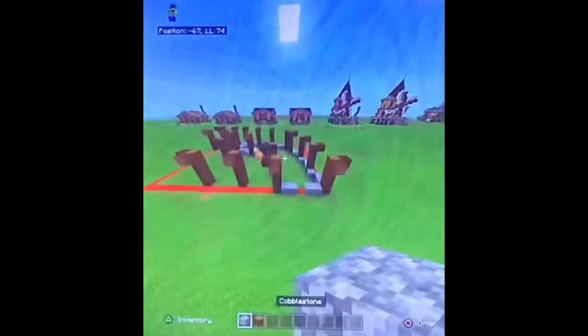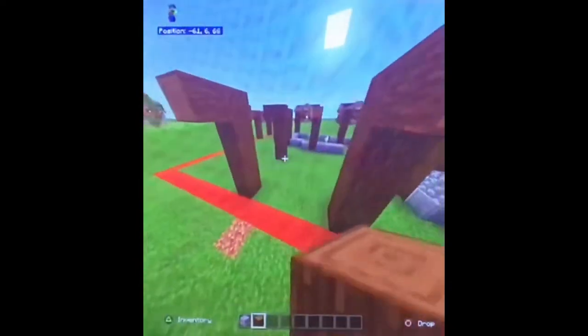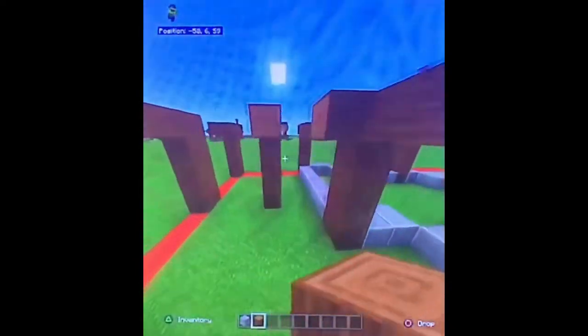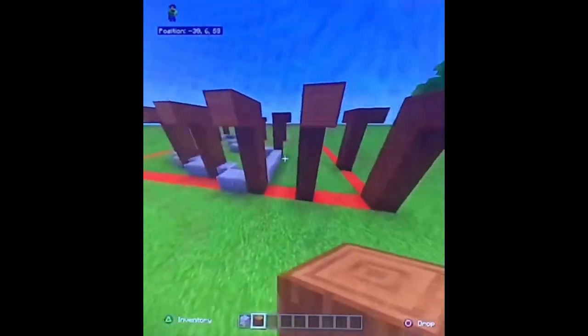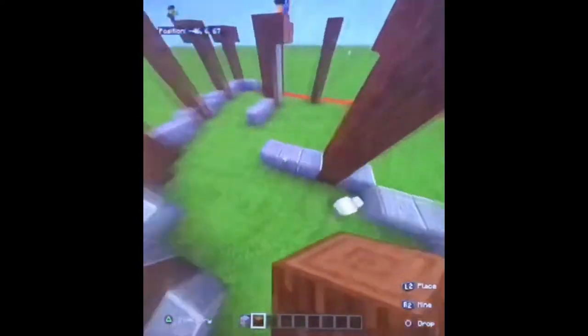Fill it up now with cobblestone. Go ahead and fill it up with cobblestone. But this section, this section, and this whole section should not have cobblestone. Everyone knows where the polished andesite is, you place them on top of these.